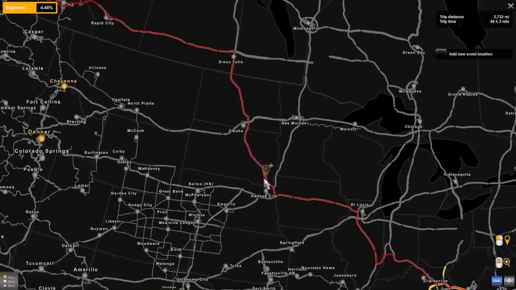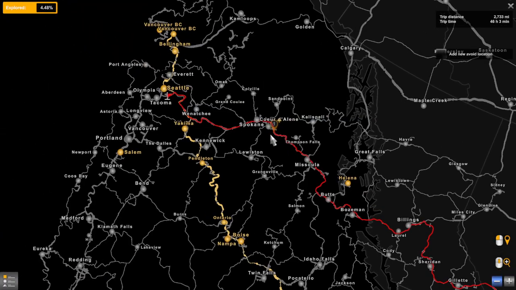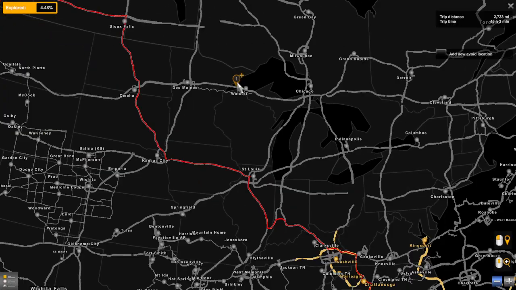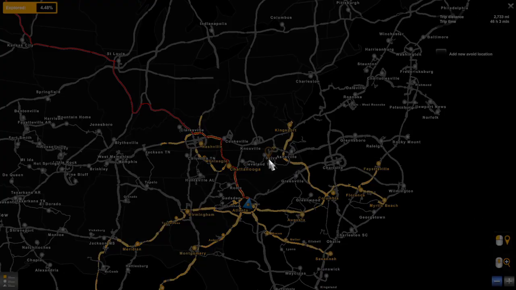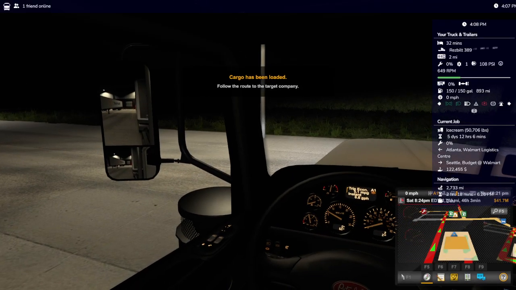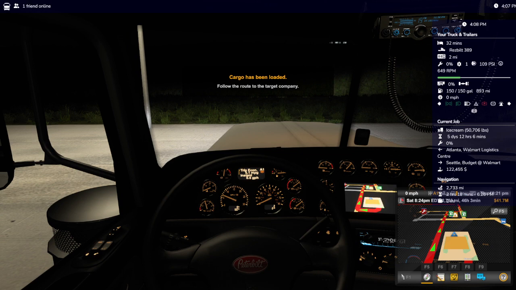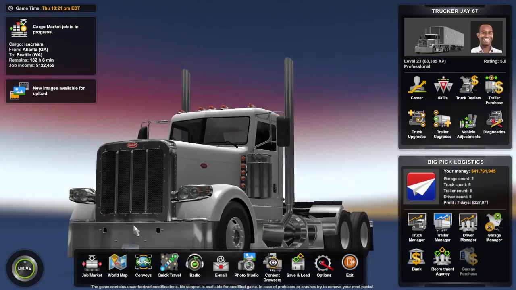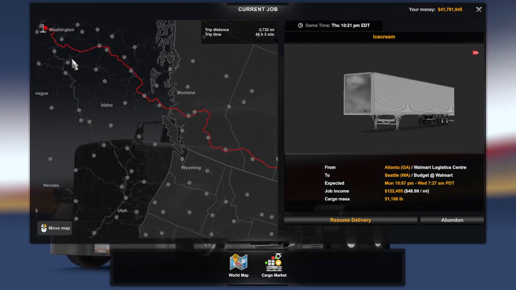It already has the route loaded, ready to go, and everything is set up for you to get rolling. I'm sorry, it's a bit laggy. And that's basically what you gotta do. That's what you gotta do for the Trucky dispatch.